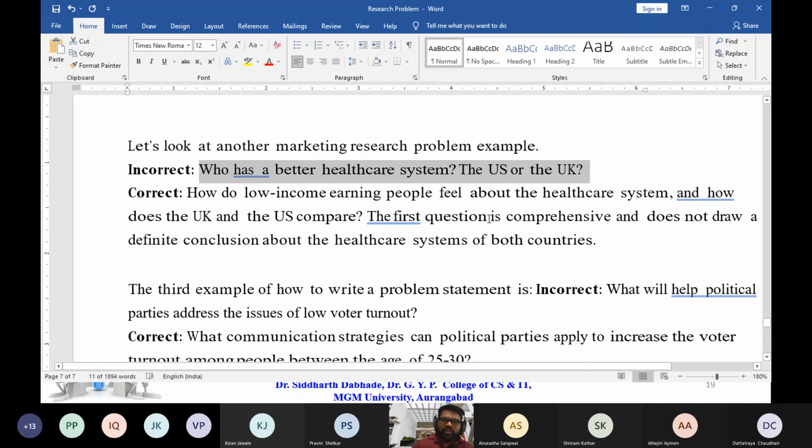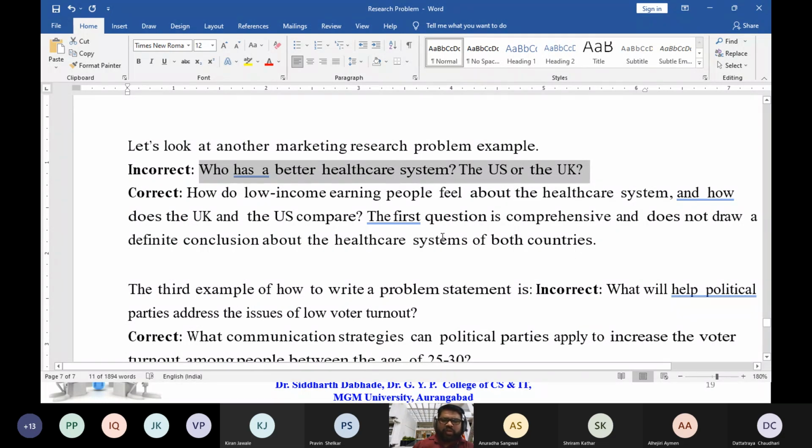Okay, so you know that these are the Western countries. They are well equipped with medical healthcare systems. While deciding such a problem for research work, we are not able to understand how we are going to set the objective for this kind of healthcare system. So instead of that, you need to make a comparison.